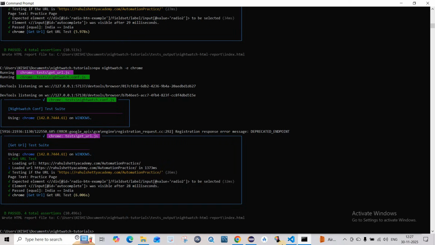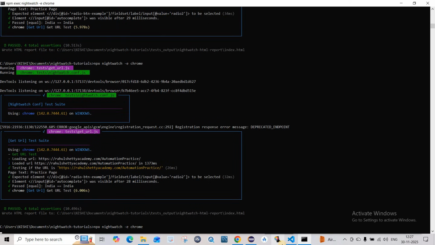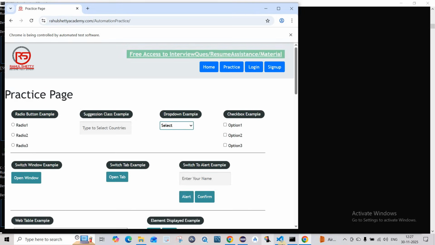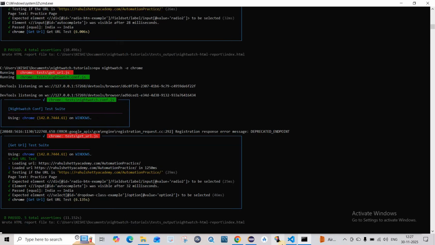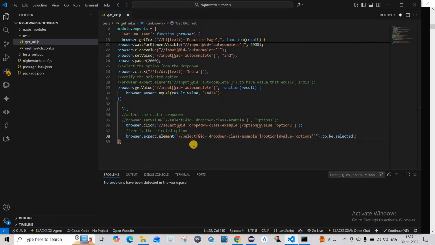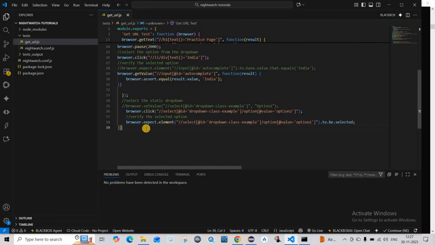Now save it, go there and run it. This time 5 total assertions should pass. Option 2 selected. Now you can see total 5 assertions passed. Now what next?